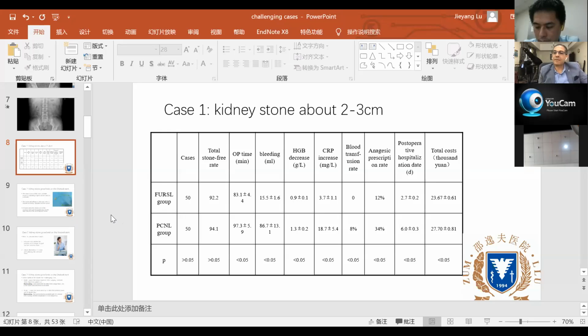Dr. Lu, is the question clear? Yes, because in our hospital we do not use thulium lasers very frequently, and in our instrument, the thulium laser has a very low efficiency in breaking stones. We use the holmium laser. The holmium laser is enough for us, so we do not compare these two lasers. Thulium lasers are usually used to deal with tumors or neoplasms and the prostate, maybe. Yeah. Yes.